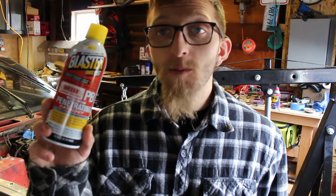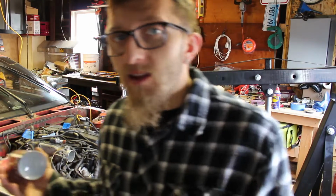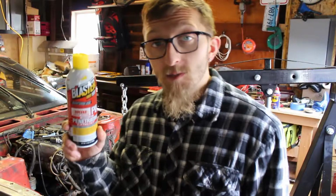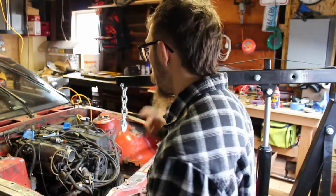But shout out to Dan down at Village Hardware. I wound up going down and picking up some PB Blaster because basically he told me the WD-40 I'm using is not really penetrating and helping loosen the corroded bolts. So I went ahead and pre-sprayed with some PB Blaster. I'm going to pre-spray again because I'd rather spray twice. It won't hurt it.